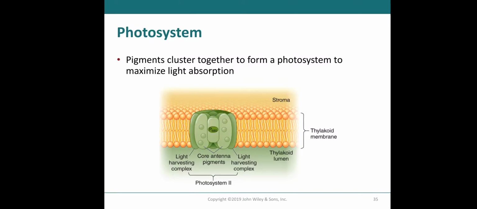So this is the drawing, a visual representation of your photosystem. You have the thylakoid membrane, and then this is your photosystem. They cluster together. Take note, this is a membrane, so you have a lipid bilayer. That is why you have the hydrophobic tail, because you have a transmembrane segment here. So this is the cluster. This is actually photosystem 2. It is a light harvesting complex. You have core antenna pigments surrounded by light harvesting complexes.